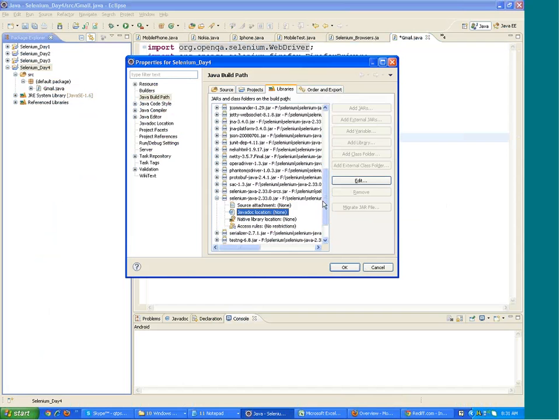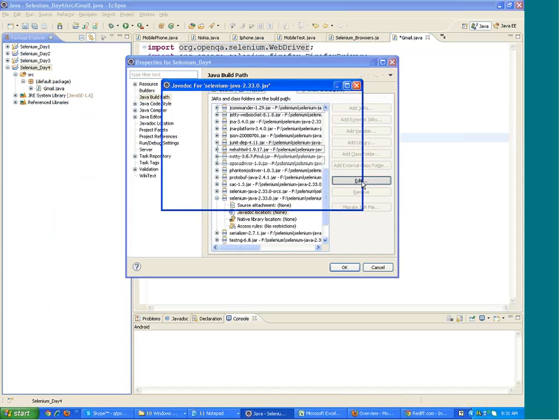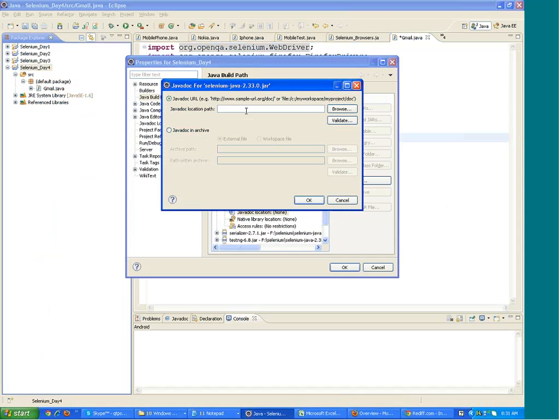You edit this Java doc location and paste the URL over here. I'll give this URL to everybody. From this URL, you have to remove index.html. So this will import the documentation of Selenium into Eclipse. You paste this URL.